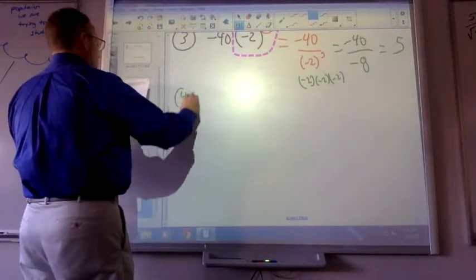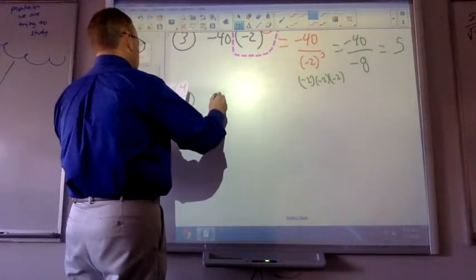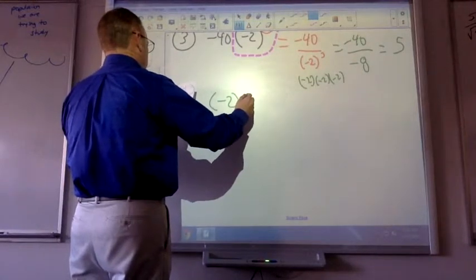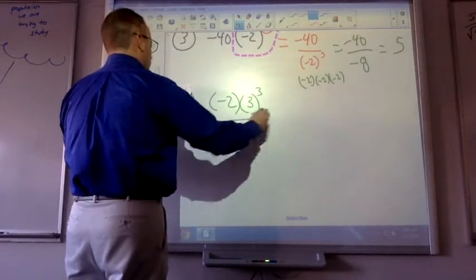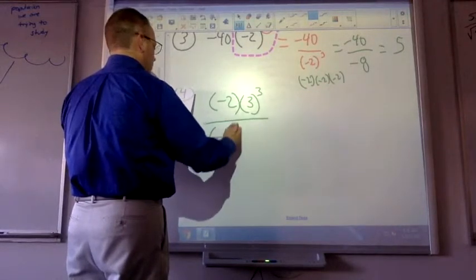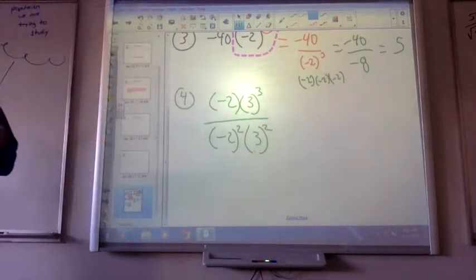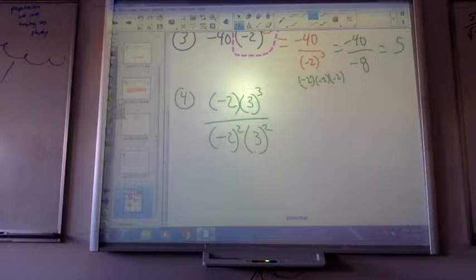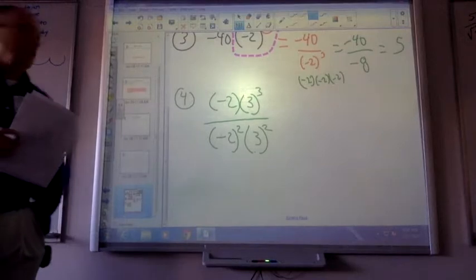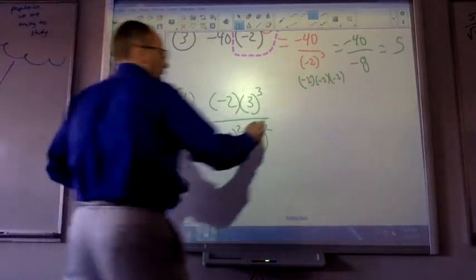All right, number 4, we have a to the third, b to the third, over a squared, b squared. Okay, first item. Are any of the exponents on that part of the problem negative? I said exponents. Are any exponents negative? No. I have negative bases, agree? But negative bases don't switch location. Okay, so let's go through and do the math.